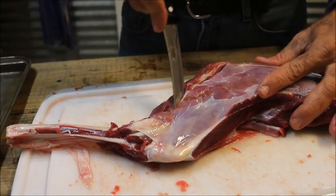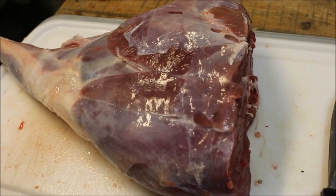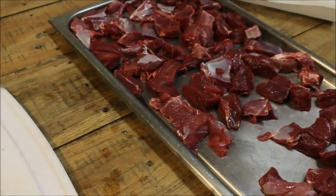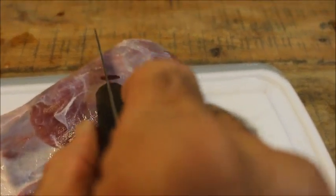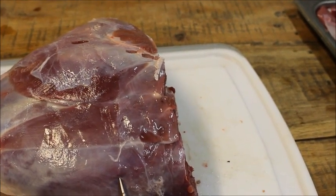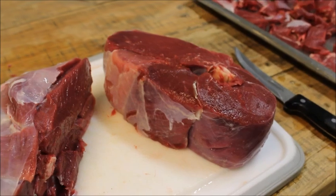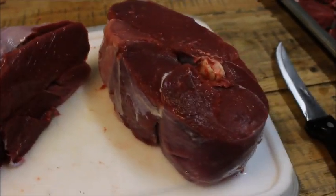Here we have the hind quarter of the deer. I've squared the end up and cut the bone off. What we're going to be doing is cutting a roast from this hind quarter. Over there we have the tray of grinding meat I've cut off the end. Now I'm taking a knife and cutting the roast straight across like that — it'll feed Wanda and me for about a week, or if we have friends over it'll feed a whole bunch of people. And as you can see, we have the roast cut off the hind quarter now. The rest of this will be going for grinding meat — but you look at the beauty of this roast.